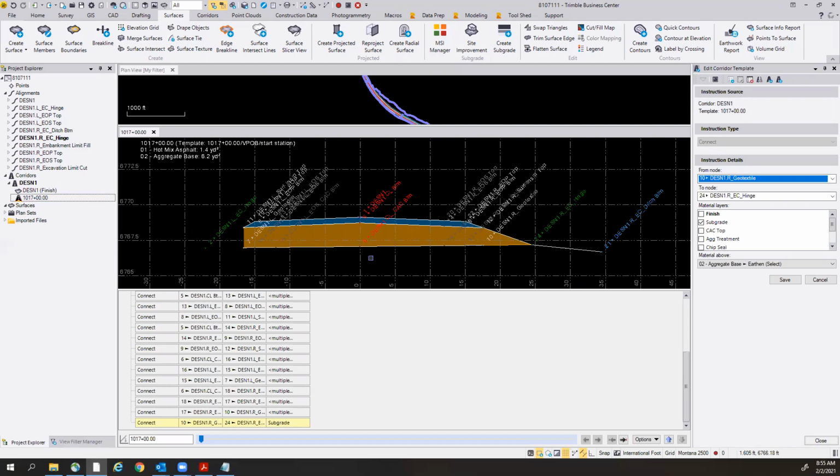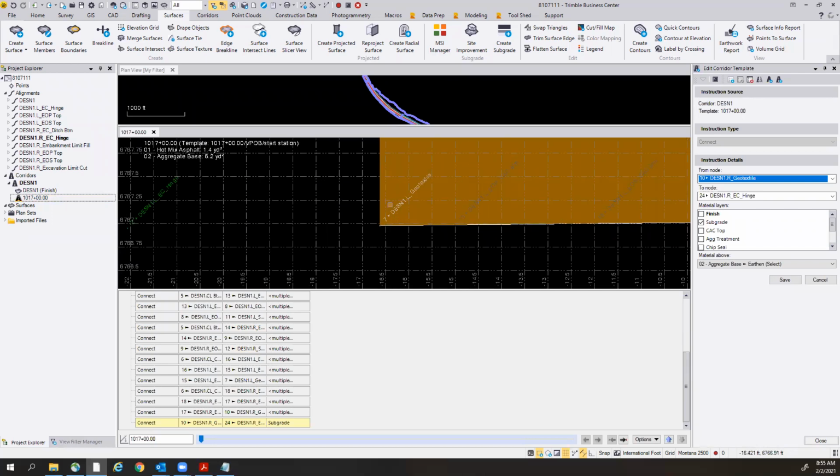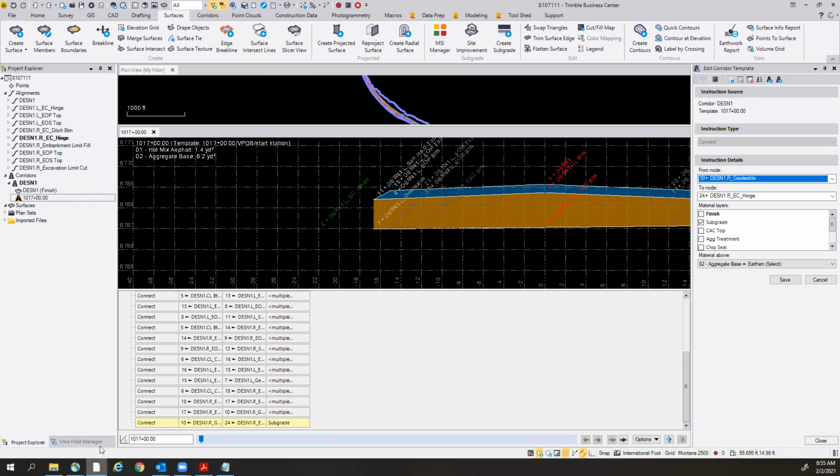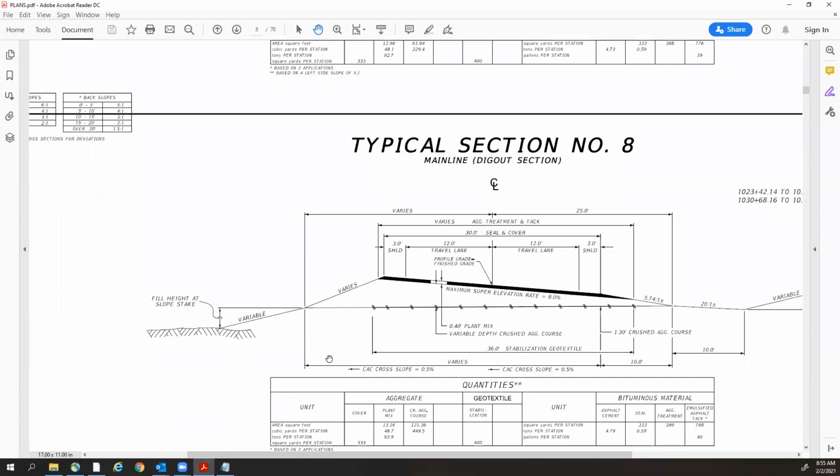However, this job's a little bit unique in that on this side, what we need to slope stake is actually this point down here on the bottom on our subgrade. And the reason for that is if we look at our cross sections again, or even our typical section, we can see it. So over here, it's telling us we need a 0.5% cross slope of the CAC draining to the left, and that this side slope will vary.